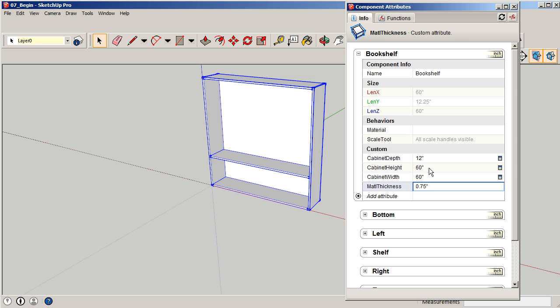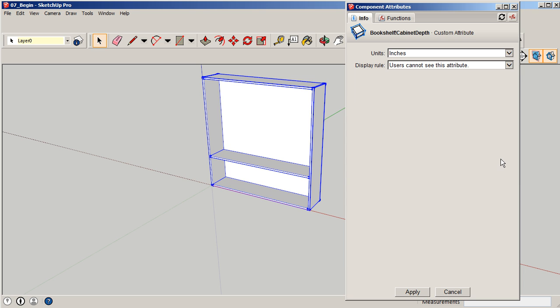Now the neat thing about doing this, I mentioned something about drop downs and lists and options. You'll notice this little icon here. So go ahead and go to your cabinet depth here. And then you see this little details button. Go ahead and click on that. What that does is it brings up the ability to create those options I mentioned. We already have parameters in place, but now we want the end user who's using this to be able to select from a list when they're placing this, so that they don't have to create this and copy and play around with scaling and all that. They can simply go to a list. And here's how we do it.